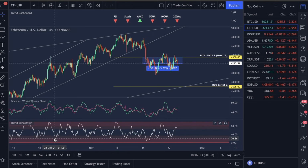Even when we get into the bottom red section down here for the trend exhaustion and well money flow, this is where we actually end up heading up. Like look at these pivots, guys. We're heading up almost every single time we hit these bottom sections. This is how we're predicting moves back up. These are the two indicators. I know I'm spending a lot of time on this, but if you want to start trading with something where you need more confidence and you need to box in the price so things can feel more like you're in control, this is why you use indicators, and these are the best two you can use.